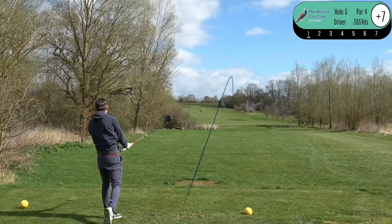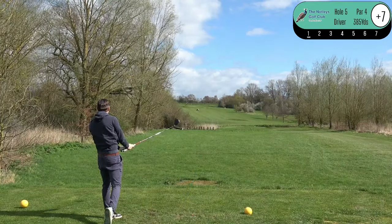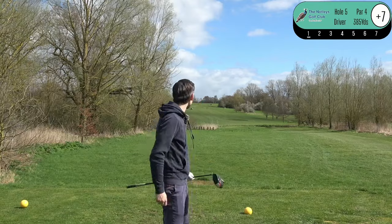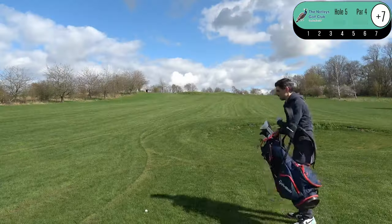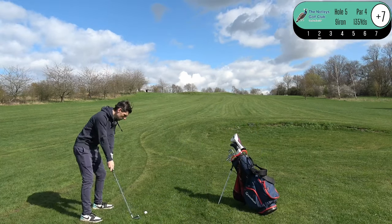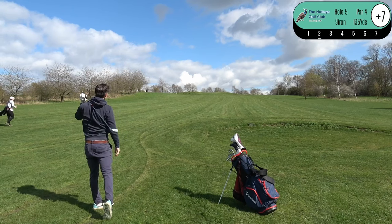No. No. That's it. Just in front of it. Ooh. That's all right. I thought you might have made it. Just in front of the bunker. Now, I'm not a big hitter. 240, that's probably about my limit. Great shot. Thank you. 135 yards left. I still think a 9-iron is the good club. I think it is. Oh, thinned it.